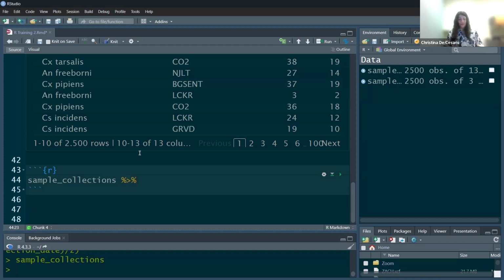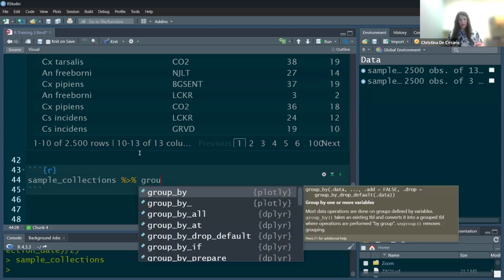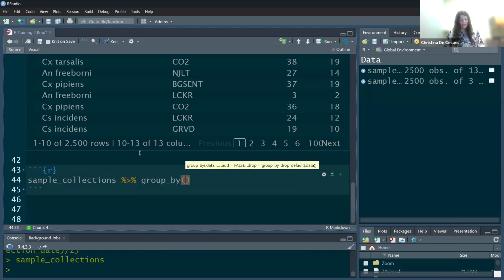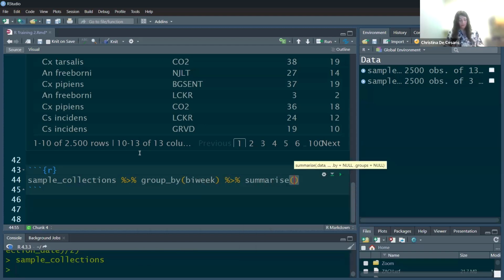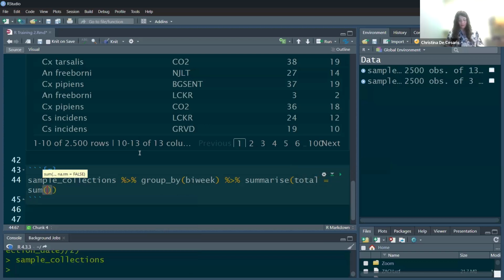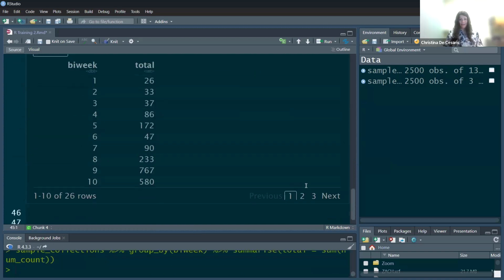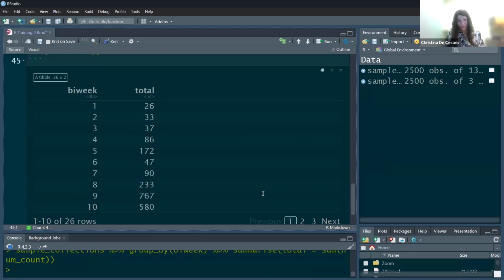And to do that, we can even filter before if we wanted to, but let's just do it now just for bi-week. One thing to note is that if I was just to type bi-week in here, just group by bi-week and then summarize and do some num count like this, you're going to notice that this is not very useful because there's more than one bi-week labeled 1 in our data.